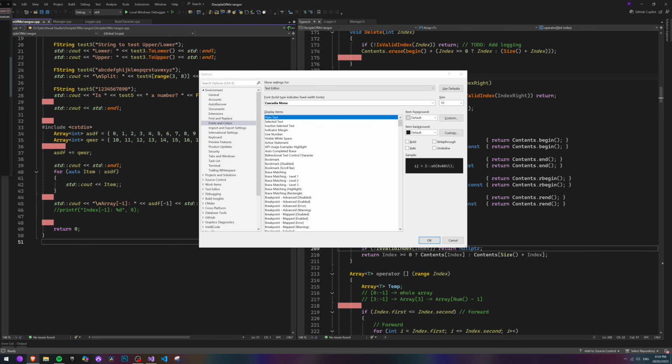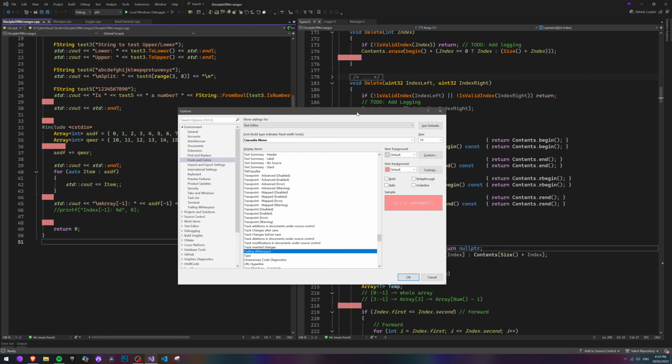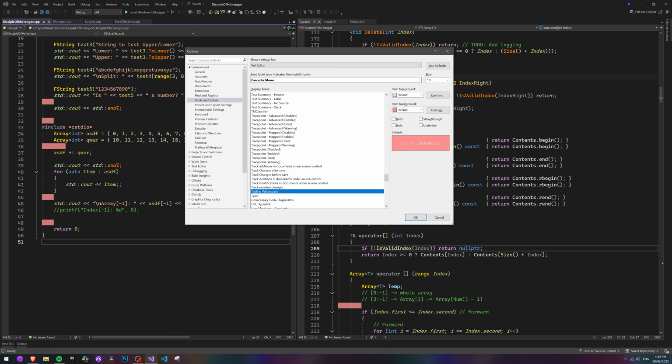Okay, so now we need to come to environment, fonts and colors, and we scroll down till we get to trailing white space. And here's the color that it is. It is very clear that it is not a nice color and it is a bad thing.